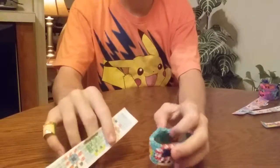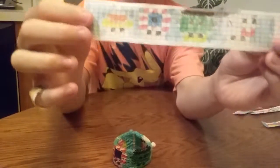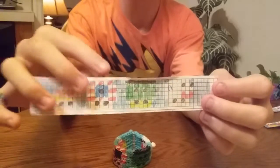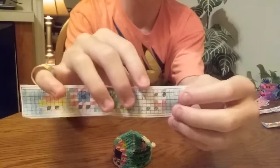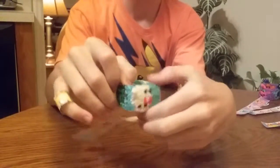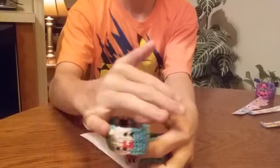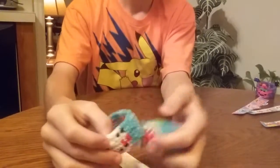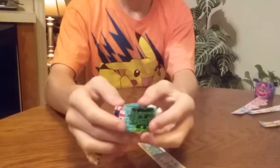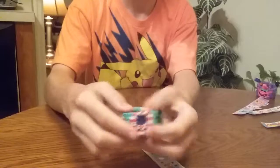The last bracelet I have for today is a Halloween Mushroom Bracelet, with a candy corn, an eyeball, and a Frankenstein. I also included a different Boo — it's a ghost, so it's Halloween. This Boo is different because it is facing that way and it has a little arm stick. And this mushroom has a green face instead of the normal tan color.